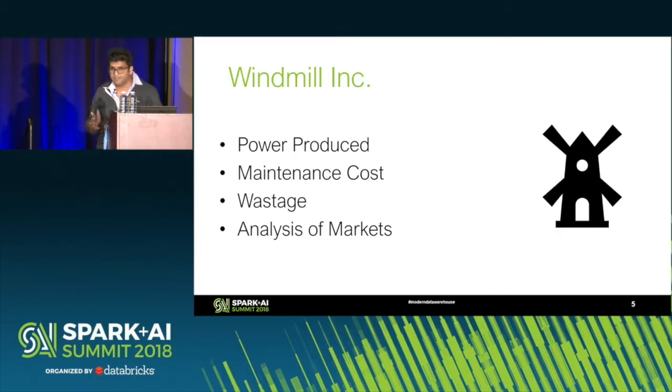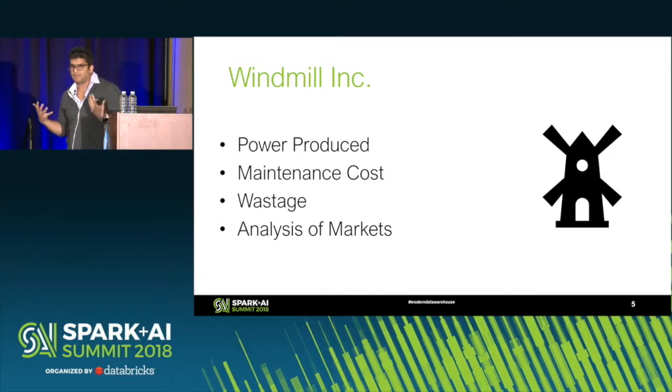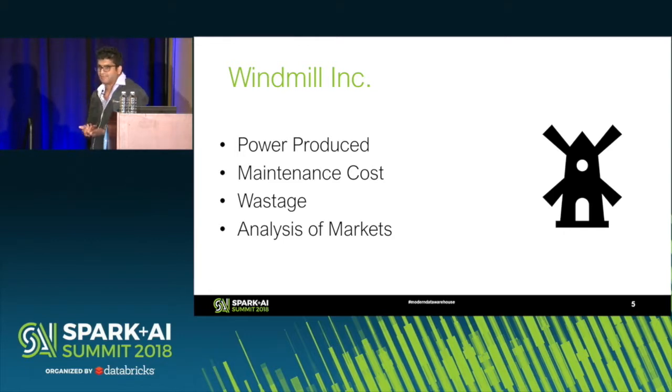So if I were Windmill Incorporated, these are the kinds of things I would do with my traditional data warehouse. I'm a windmill company. I produce power. I sell power. So I would ask things like, how much power was produced? What was my maintenance cost? Has it grown? Has it decreased? Was there any wastage? Because one of the things with wind power is if you produce more than you can sell, then there is wastage because you can't store that power. So what was my wastage? What is the analysis of different markets? Am I selling in the right markets or not? These are some of the very interesting business questions that analysts ask of their data warehouse.